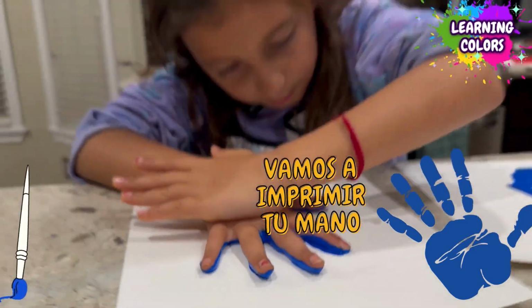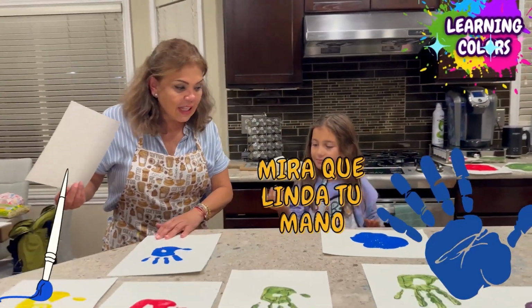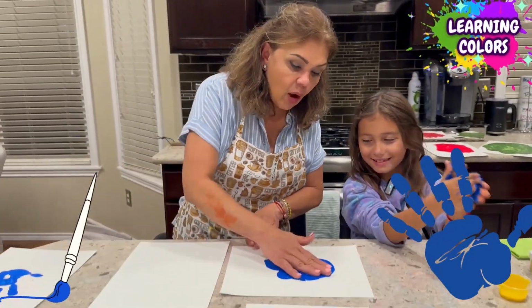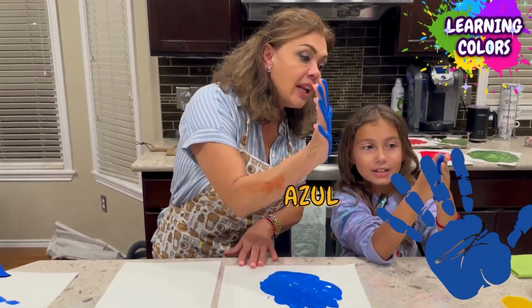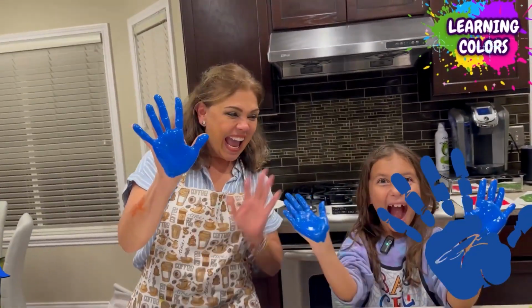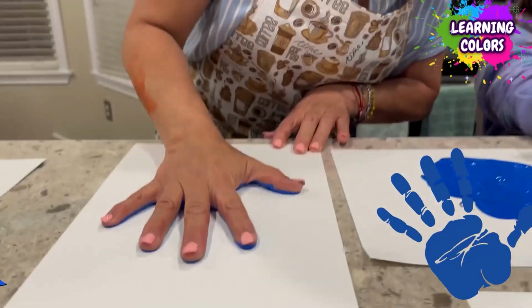Vamos a imprimir tu mano. Wow, mira qué linda tu mano. Beautiful handprint. Now my handprint. Look at these colors. Azul. Mira tu mano. Mira la mía. Azul. Aquí está mi mano ya.